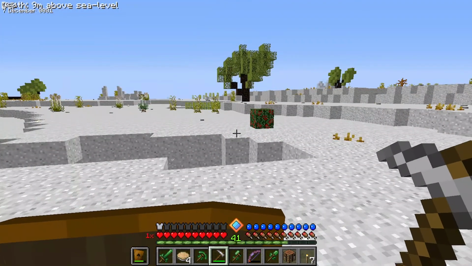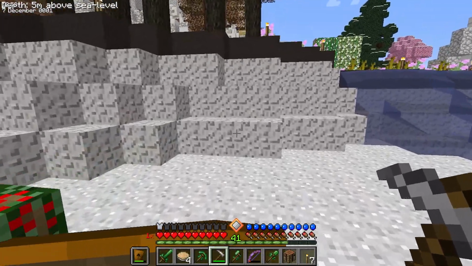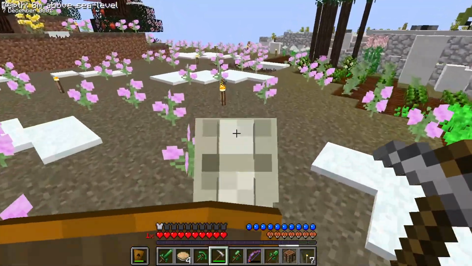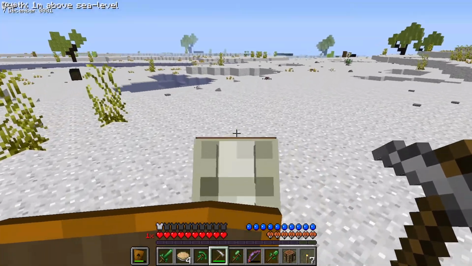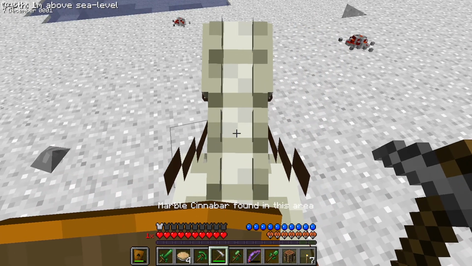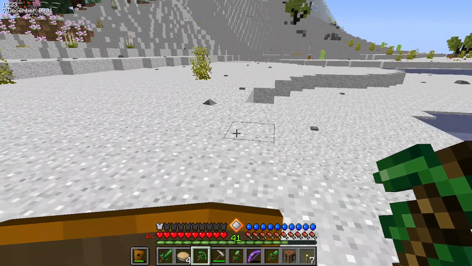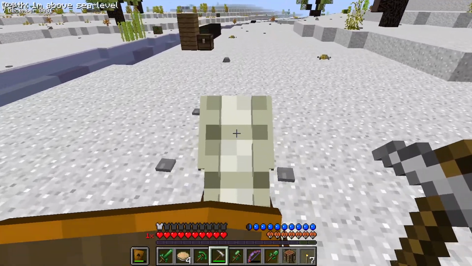Okay, let me head over to where I know there are some deposits and see how this works. Does it work when you're on a horse, for example? Okay, here's one here. What is this? I think that's redstone. Marble cinnabar found. Okay, interesting. So marble cinnabar is redstone? Yeah, this was the other... Oh no, this is gold.